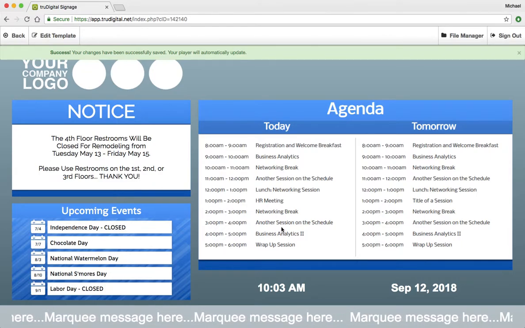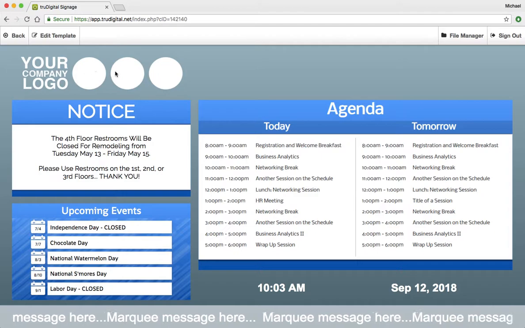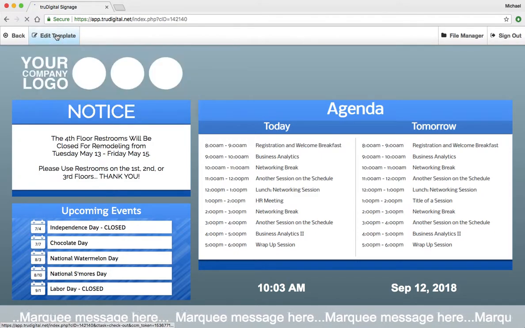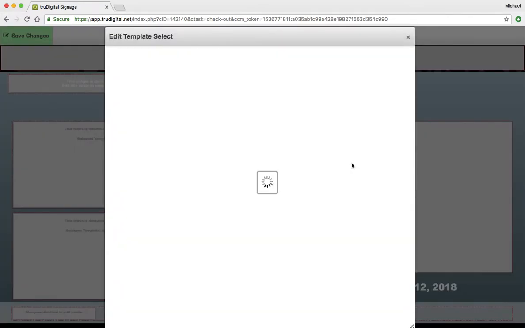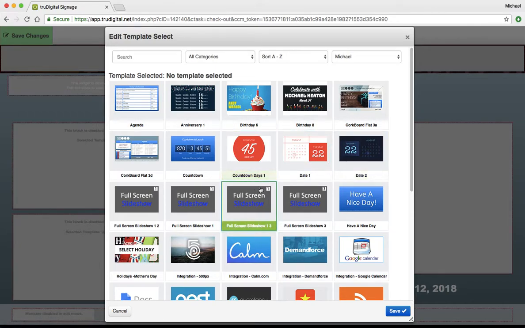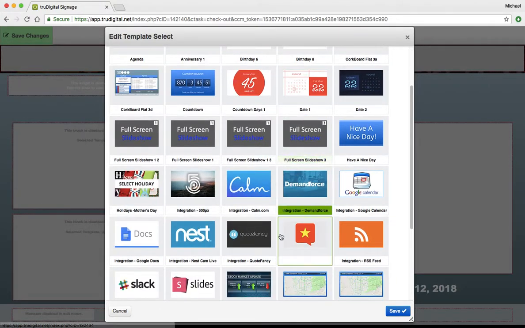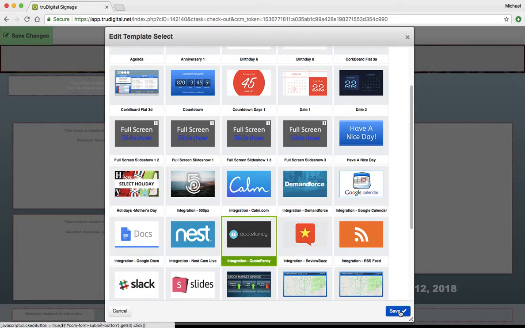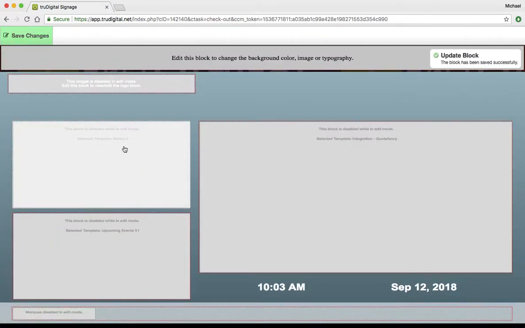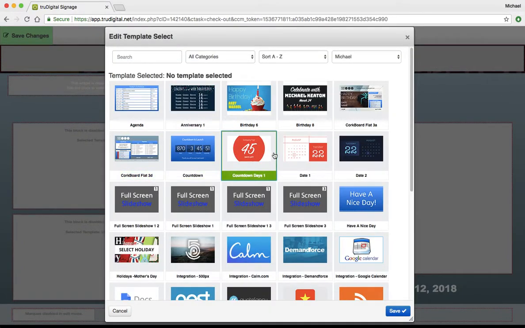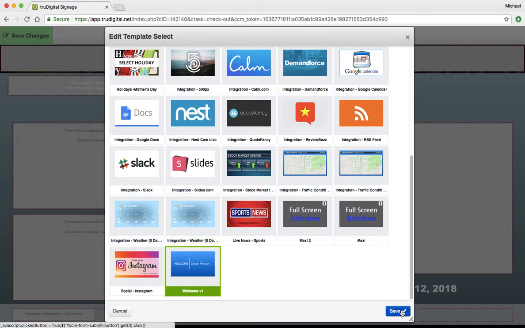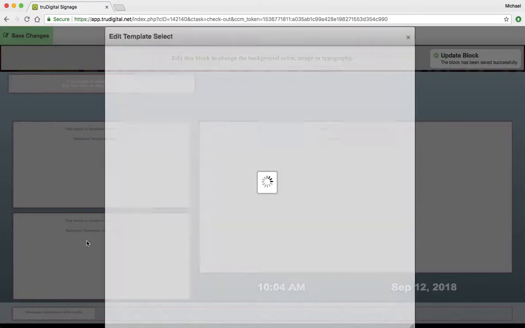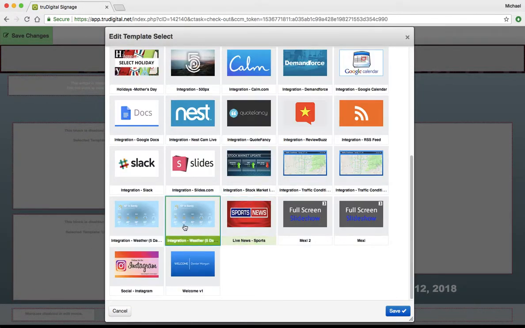And you'll notice the different blocks of information, the marquee at the bottom, the time, the date. You put your logo up in the top. And I'm going to click Edit Template, so I can go ahead and make some changes. And you'll see these red boxes appear around the different areas of your screen. For example, if I wanted some quotes there in the middle, I could do that with the Quote Fancy integration. And in the top left, let's see, if I want a welcome message. And in the bottom left, if we want to put some weather, I can do that as well.